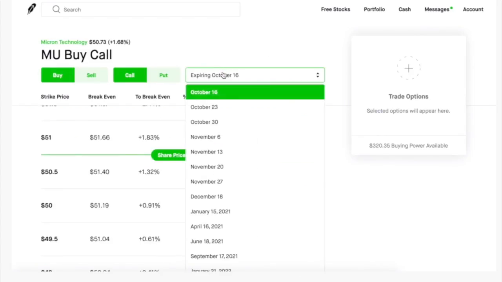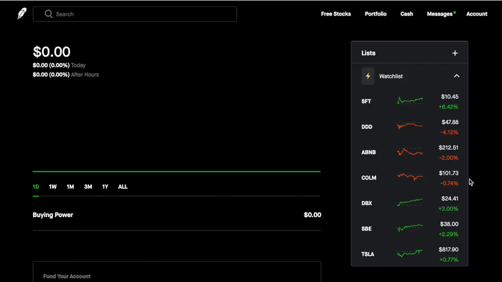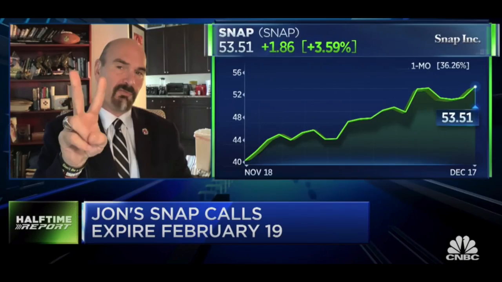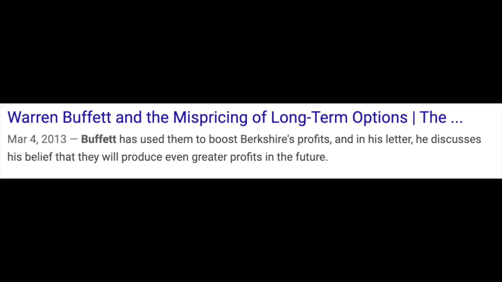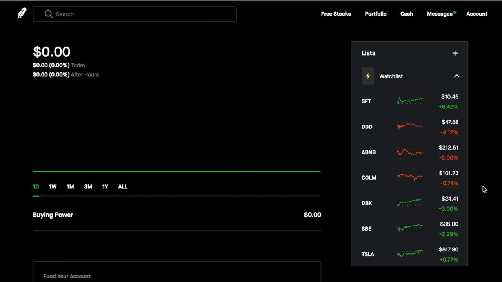It's perfect for medium account size. By medium, I mean somewhere over $10,000 and up. You'll see a lot of professional money managers start to use them. If you watch CNBC at all, they talk about the options that they own. They all own calls, and they're basically all long-term, and a lot of the time they're deep in the money calls. So check out that video.